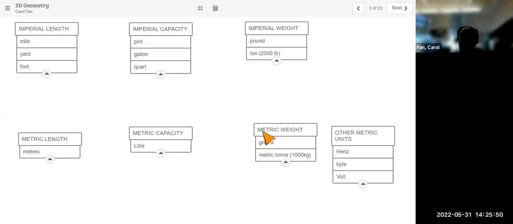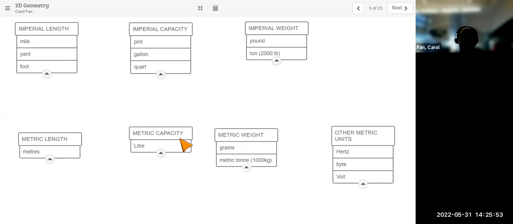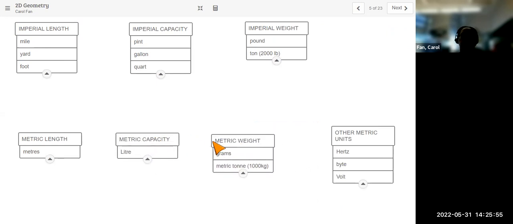Now, one thing that you'll notice is the metric system really only has 1 unit for each one. Because when we're talking about meters and we want to make it a larger distance, we can add prefixes to it like kilometers. And if we want to make it smaller, we add prefixes like centimeters and millimeters in front of it. On the other hand, in the imperial system, we have a name for different units that are bigger and smaller.